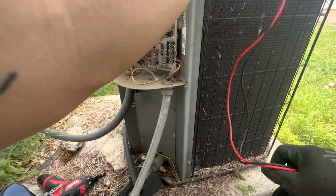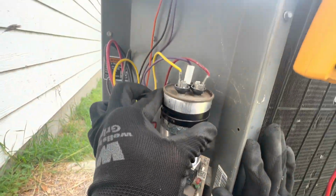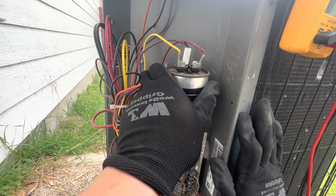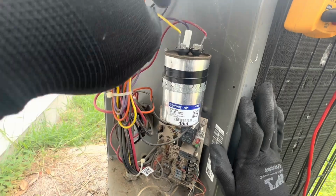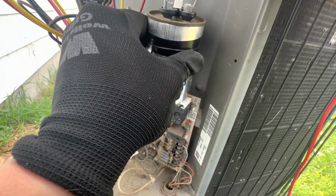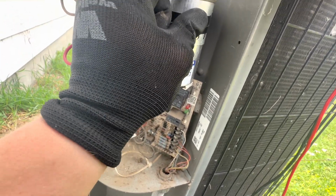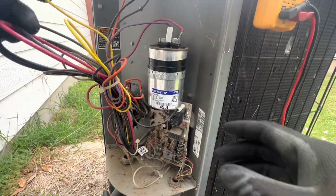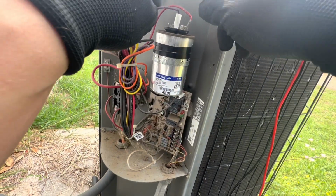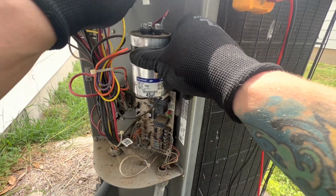So let's see. Oh yeah, it's pretty warm, the capacitor. Let me just figure out here because it's not marked. Can barely see what it says. So my yellow's the herm. And I'm assuming purple. Yeah, purple is my fan.